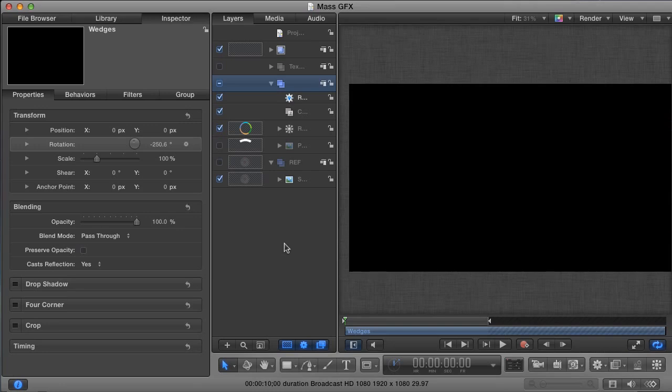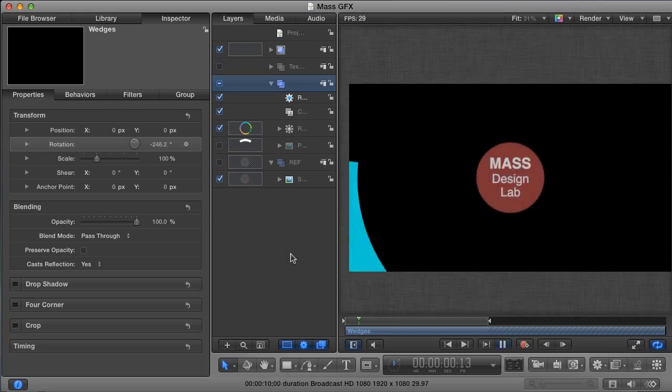Today I want to talk about replicators. Whenever I need to make a graphic which has multiple elements that are arranged in a specific way, I always try to see if I can use a replicator to do it, because replicators can make even complicated graphics and the animation of those graphics easy.